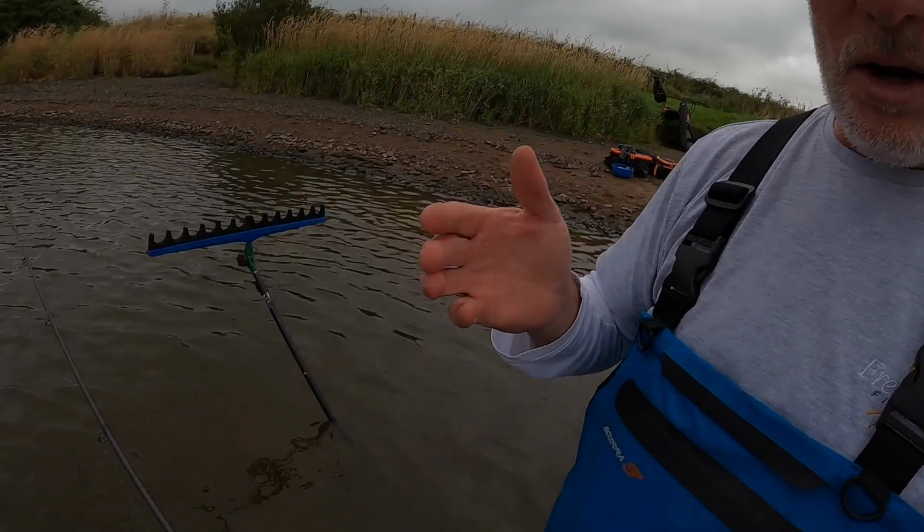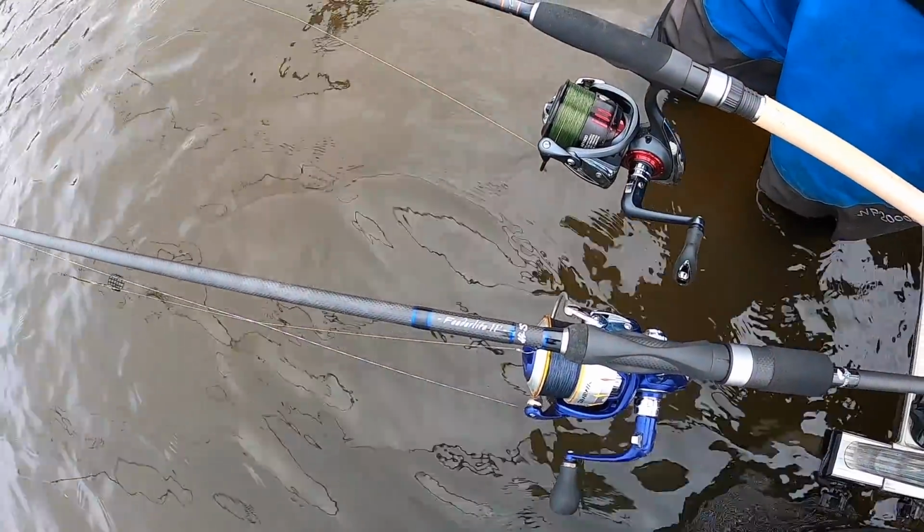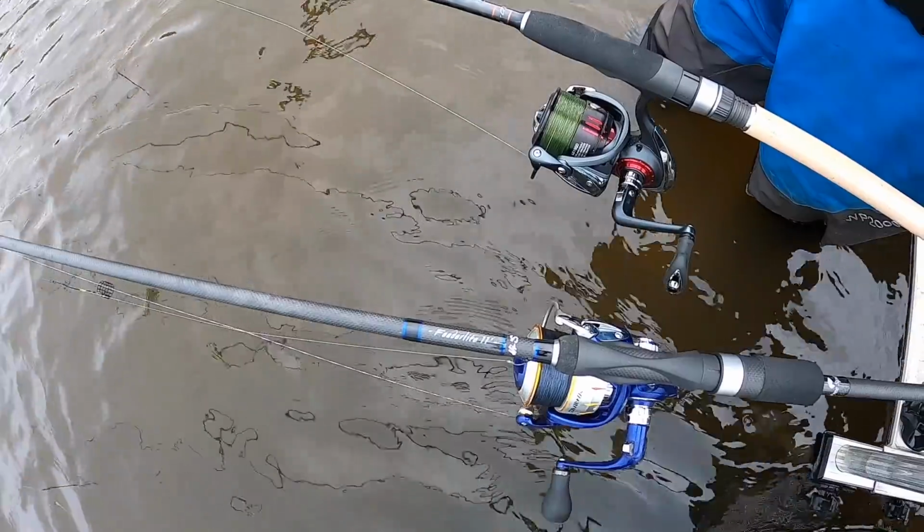Tip wise on that, I've got the glass tip. It comes with three different tips, and the glass tip is just an ounce, so a very soft tip. For my 18 to 22 meter line, you see that, guys, I've gone for the 11 foot Feeder Light. That's the Hi-S version.